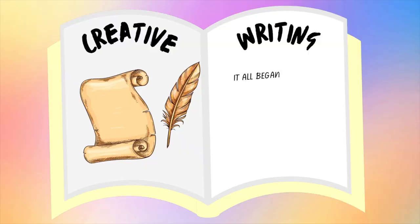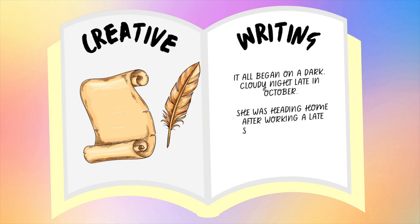If you're someone that loves to write or has always been interested in writing, filling one of your empty notebooks with your creative writing samples is a great way to keep your writing skills top-notch. You can write poems, short stories, write music — whatever way you want to use words as a creative outlet.